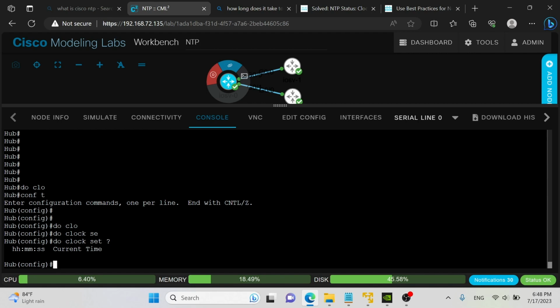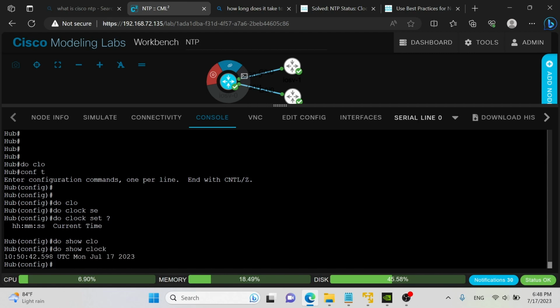So let's see how you see the current time on the network device: do show clock. And there we see it's 10:50, 42 seconds, July 17th, 2023.